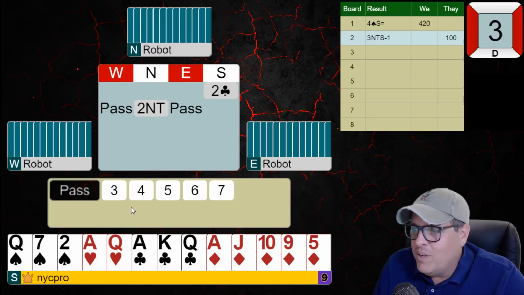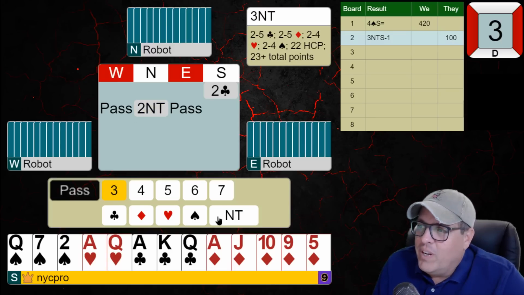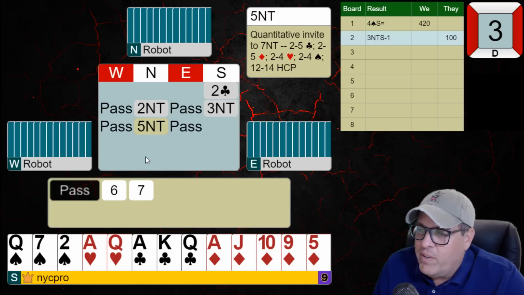This is 22. I hate this bid by the robot. Come on, man. Why are you taking no trump away from me? It's just so ridiculous. Whatever. I bid 3 no trump. This is quantitative invite to 7.